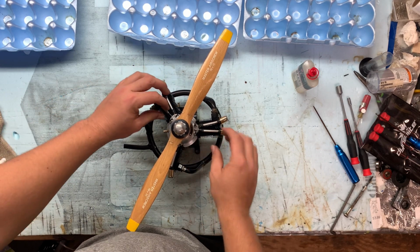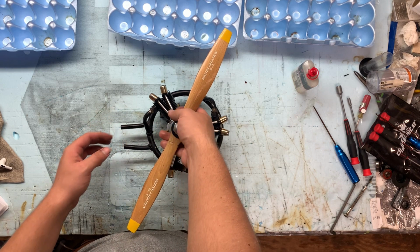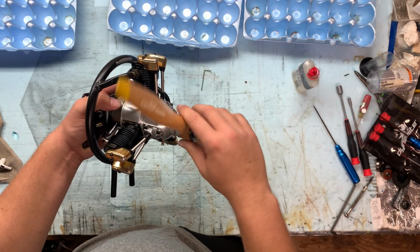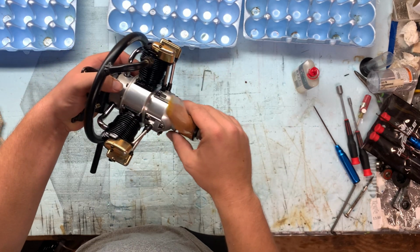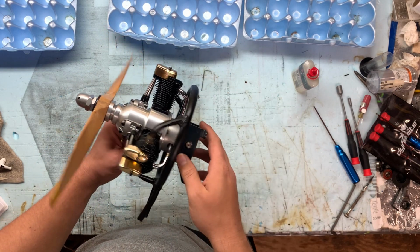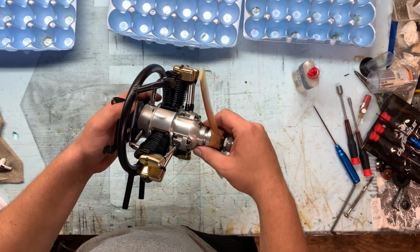So anyway, I hope you all enjoyed the disassembly and assembly of changing the bearings in this Saito FA170R3. Hopefully it's informative to somebody who wants to look at the inside of a radial like this, or even maybe change the bearings themselves. But like I said, that's the disassembly, changing bearings, and assembly of a Saito 170R3. Next we'll have this thing on the bench, and we will get to see how she sounds.